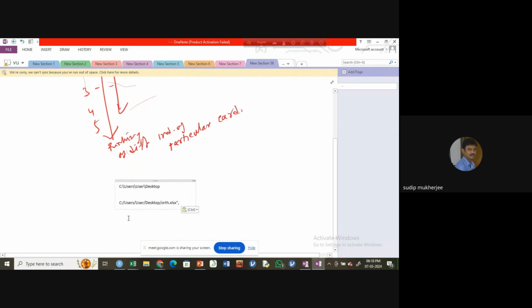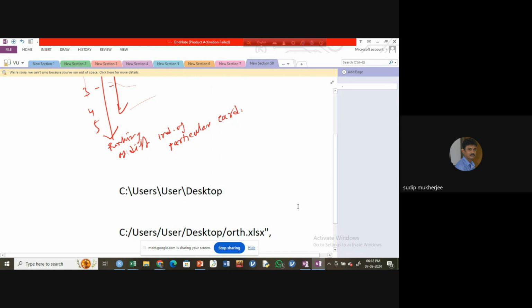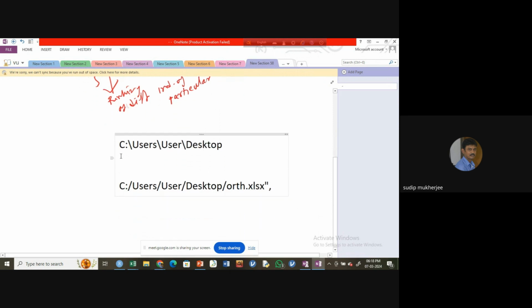But in R, you have to use the backslash. So you have to change this. Copy this and change this. From properties, when you copy the path, the location comes with forward slashes. But you have to change this to backward slash when you import a file in R or export a file in R.